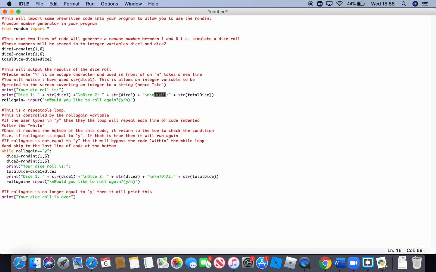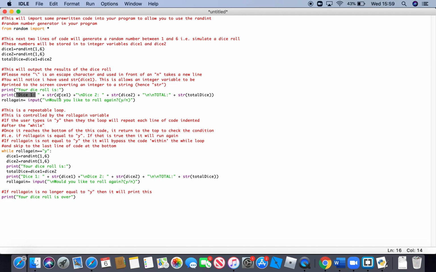Now, to concatenate an integer with bits of string, in other words, characters in inverted commas, you have to use a concept called casting. And casting, what it does is, well, you can't print an integer with a string.